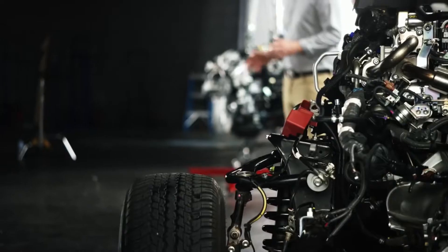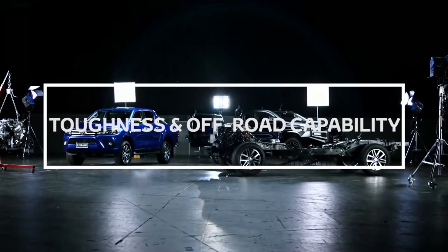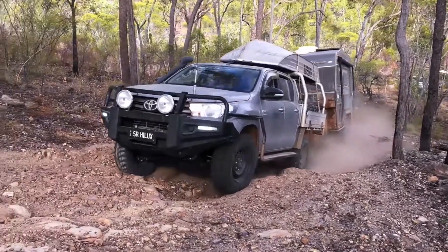I'm Pete, Toyota's product knowledge expert, and I'm Glenn Gore - I've been four-wheel driving Australia my entire life - and I'm here to find out exactly what goes into the making of something unbreakable. Pete, we've just towed over 6,000 kilometers with over three tons behind the Hilux. The Hilux has had the reputation of toughness and durability, but the competition seems to be catching up. What makes Hilux so unique? Everything about Hilux is made as tough as it can possibly be, and that's what sets Hilux apart from the rest - it's what makes everybody else want to be Hilux.